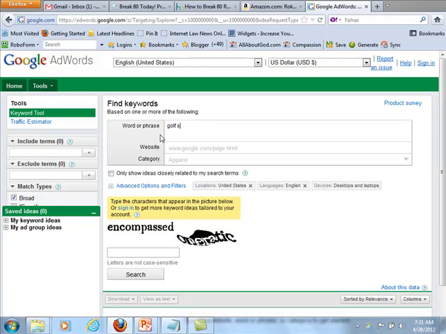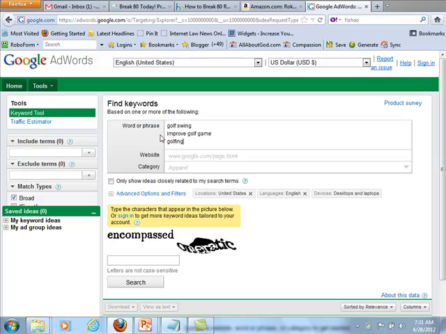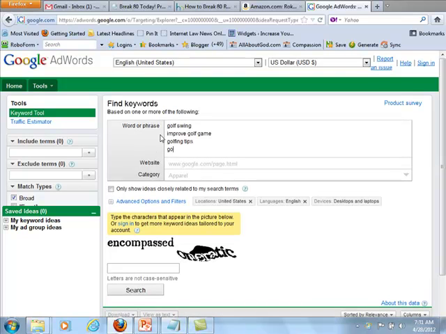So I'm going to enter golf swing, golf, improve golf game, golfing tips, golf training, those kinds of things. And then we're just going to go here and put in that Google code.